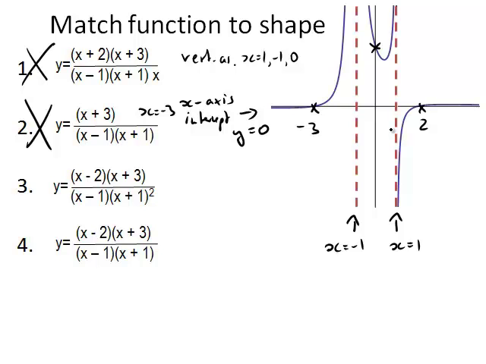What else could we look at? Now we still have this horizontal asymptote here, y equals zero. That means that the degree of the numerator must have been smaller than the degree of the denominator, because that's when we have a horizontal asymptote equal to zero. So let's have a look at degrees.